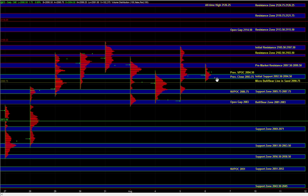Because it's not simply a matter of defining direction, but the execution really matters, right? Especially when it comes to day trading, because the margin of error is very small. The stop loss that you're using is typically 2 points to 3 points. So that's your margin of error. So there is an element of precision here. If you get in too late, or it's kind of a sloppy entry where a 2 or 3 point stop is not really a proper stop, then it's not really going to matter. You could be right on the idea, but wrong on the execution and still take a loss. So keep that idea in mind.